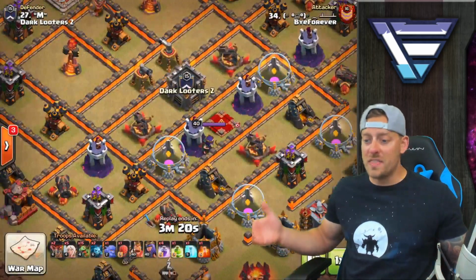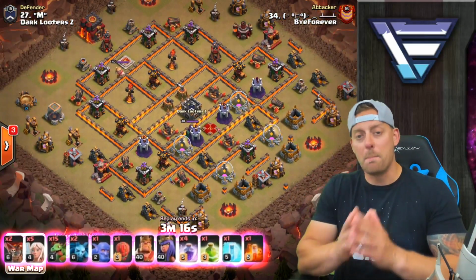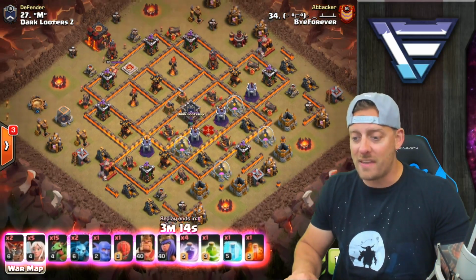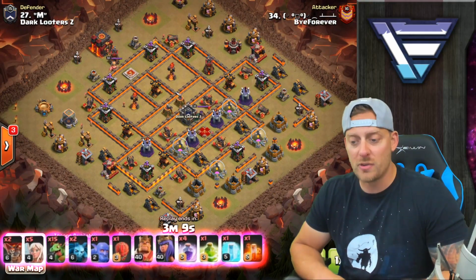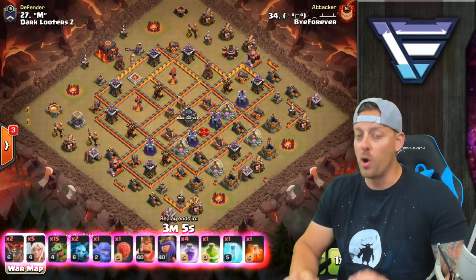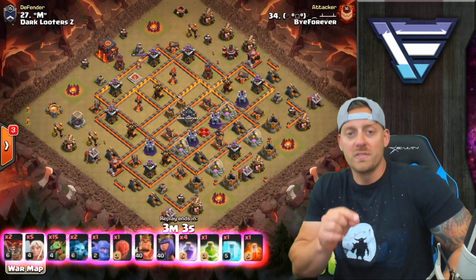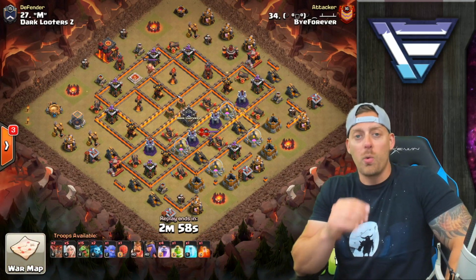Same attacker on this one with a different attack strategy. This time, the baby dragon attack is live, it's real, it's happening again. 5 healers, 15 baby dragons, 1 bowler, 2 minions, and 2 balloons on this attack. 4 rage spells and a jump. All of those spells, and the freeze spell actually, are there to support the queen walk.